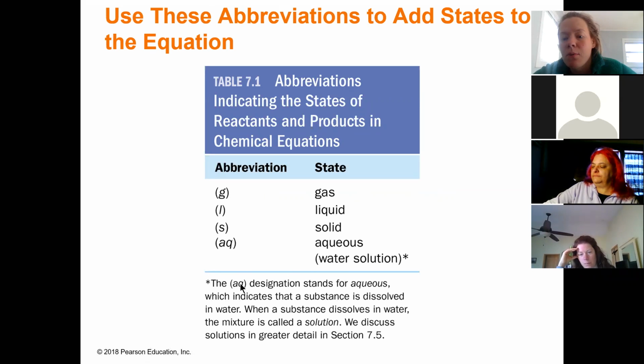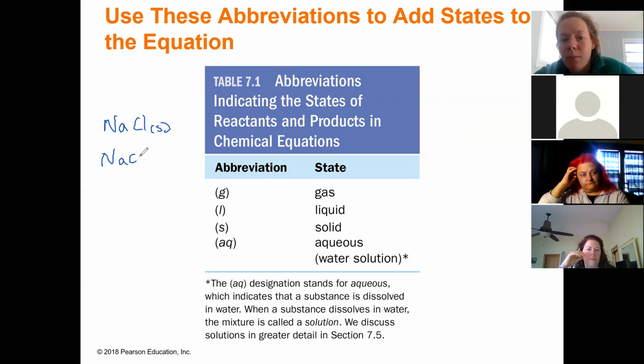So, it's important to note, is the sodium chloride, which is salt, being brought to the situation as a solid, or is it being brought to the reaction as aqueous? Okay, if you see it like this, that means it's solid salt form, like that you probably have on your table. If it's like this, it means that it's salt dissolved in water.